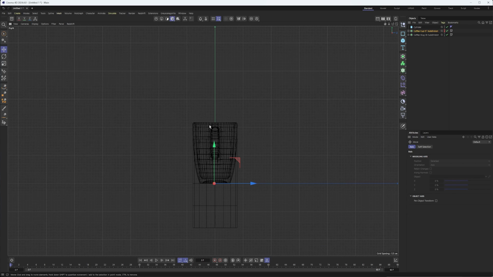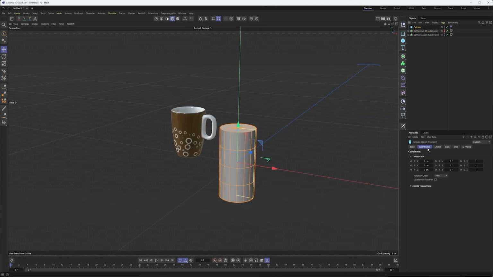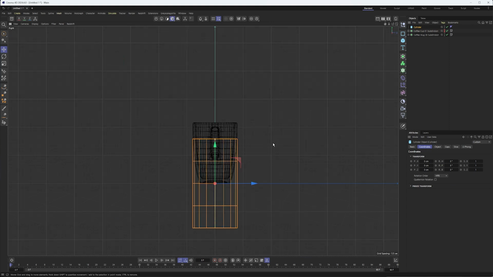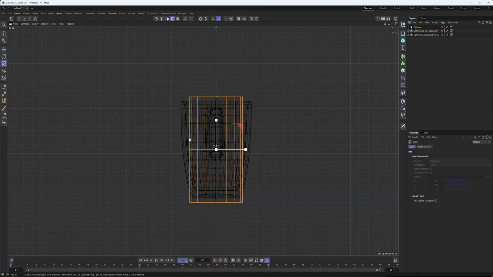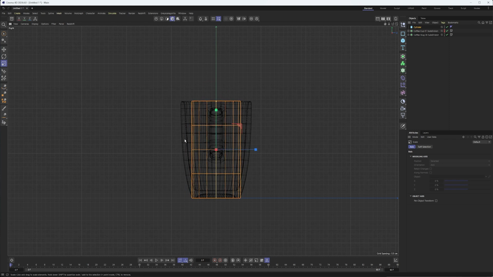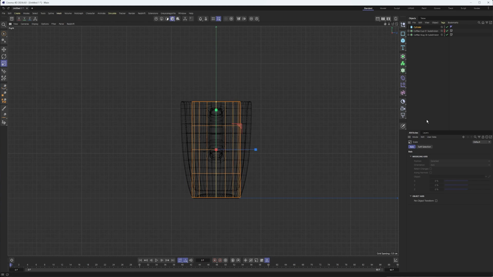I just switched to the right view here, either by using my F keys, or you can do it by clicking the button in the top right hand corner here to toggle your active view. So back to the right view, F3 it is, and I'm just trying to size this about the same that we see. And I don't have to get this perfect. I'm going to be able to make adjustments later a couple of different ways, but still it helps. So I'm going to just use my scale tool, that's T on the keyboard, and I'm just scaling it uniformly, larger or smaller. When an object is a primitive, you can't adjust the size on an individual axis. It does need to be an editable object for that.